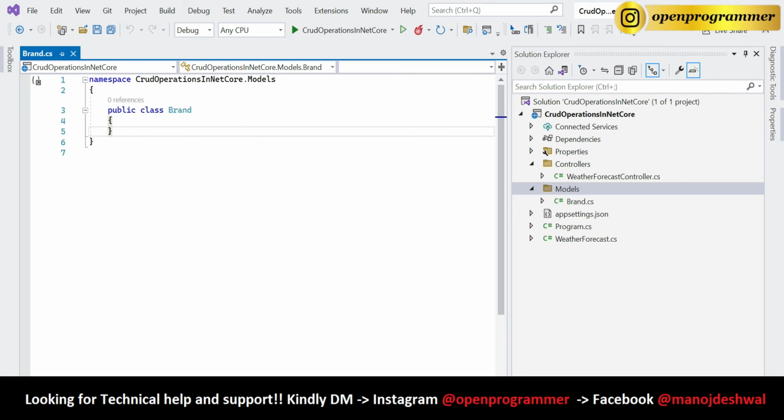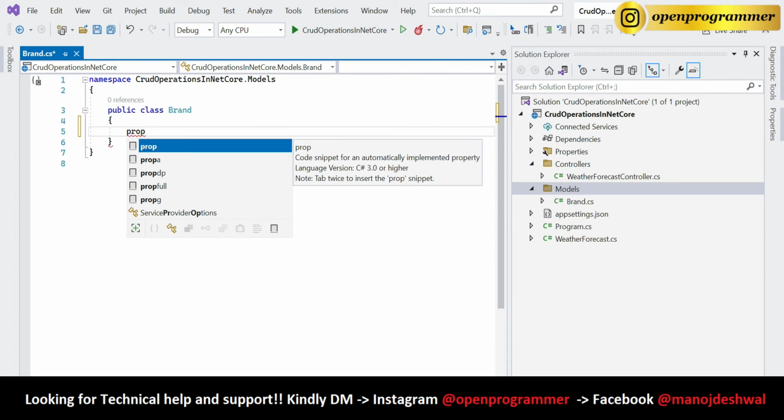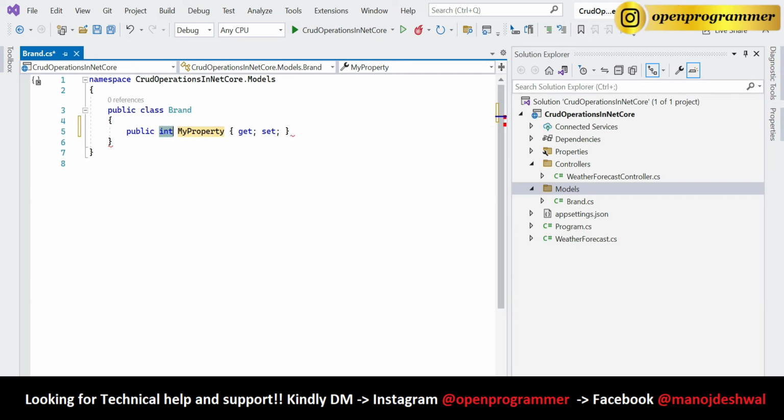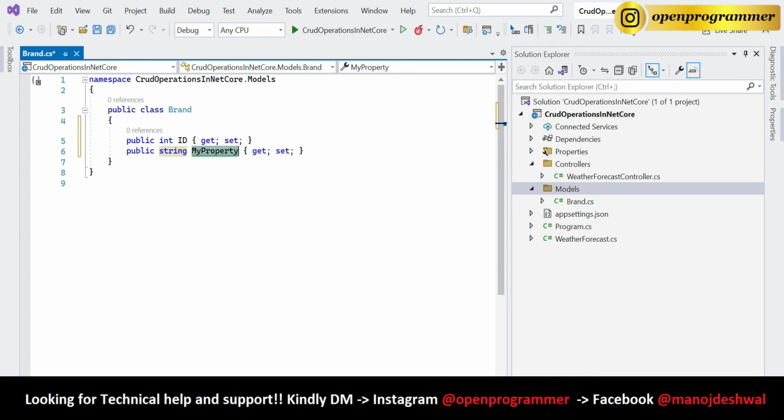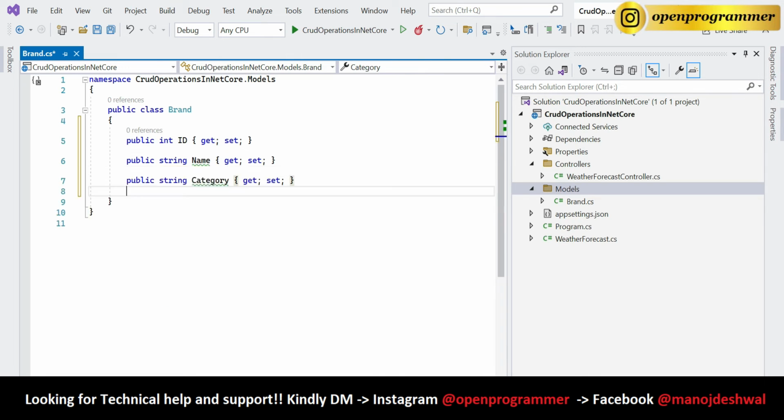So inside this Brand class, we'll have some properties. To create a property, just type prop and hit tab. It will create your property details, so you don't need to write a complete line. Again prop, and this will be a string type, and I'm giving Name, and again prop string, let's say Category, and prop IsActive.